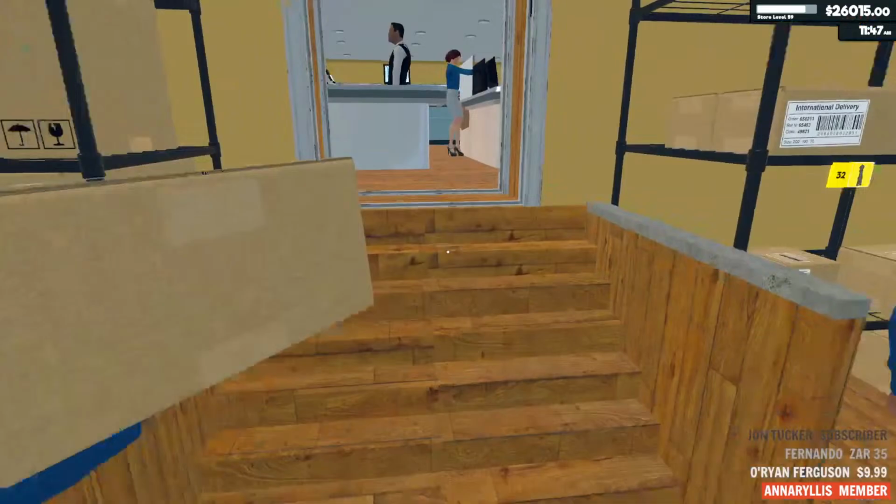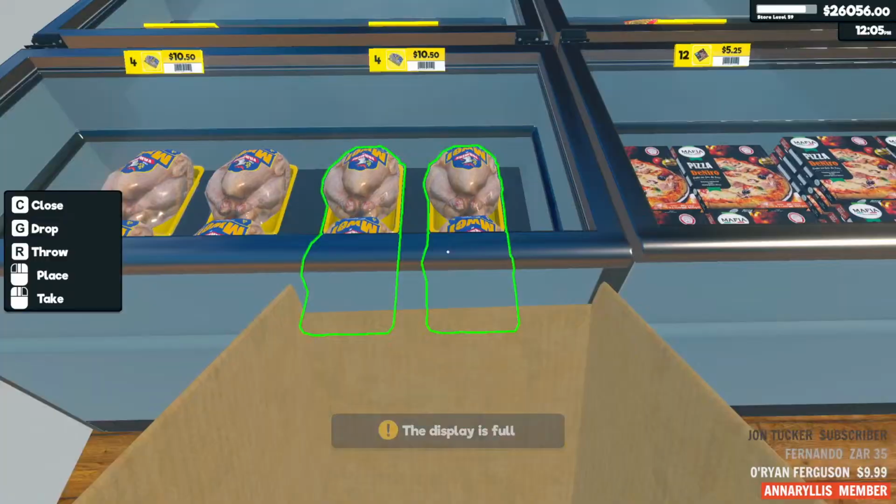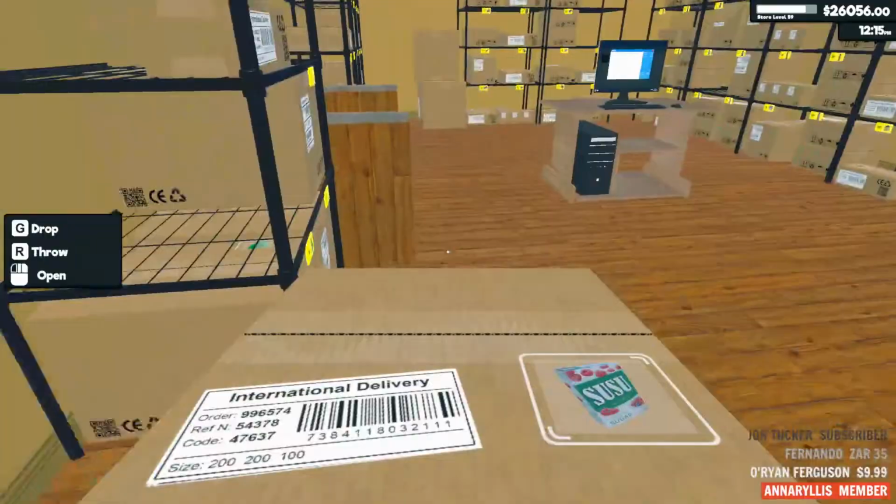All right, window chicken. Grab a couple of those. That box I think has a couple in it. There we go. Take care of that. And now we got that. Boom. Grab this. Bring it in. And we got that there.